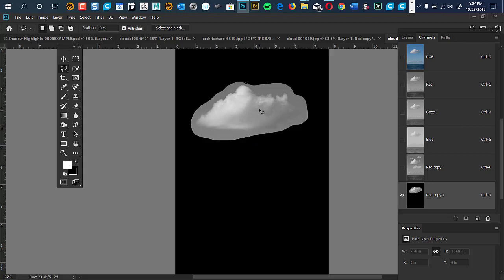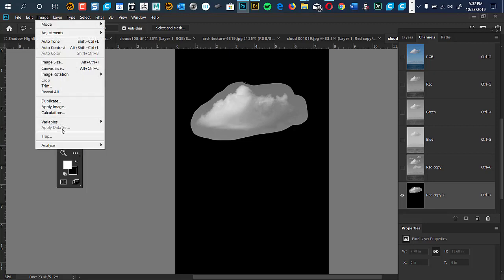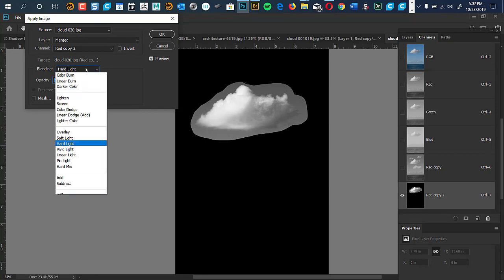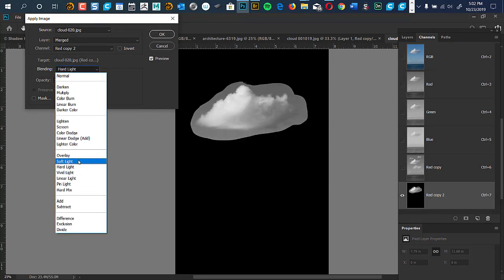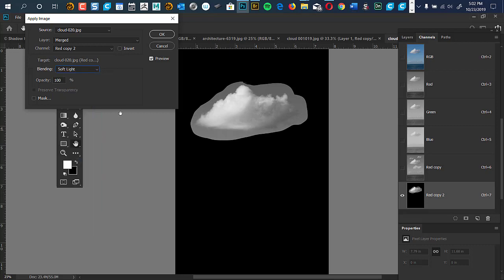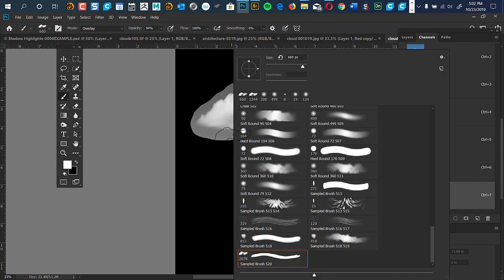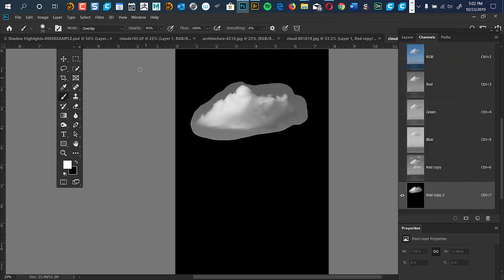And we can start playing with this, with your colors. Now I can come over here and let's go to my image, apply image. I want to add a little extra contrast to a little bit of hard light. That's too much contrast, probably a little soft light could work. I think that'd be a little better. Go to my brush tool, right click, get my soft edge brush. Overlay is selected already. X, and start to kind of outline these areas. It's going to have a tendency to avoid the white areas right there.